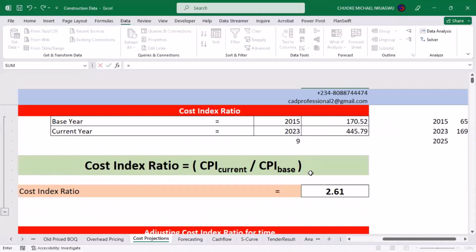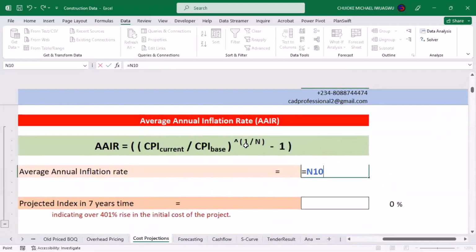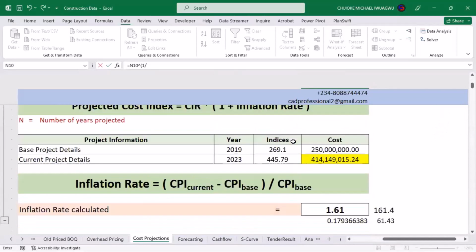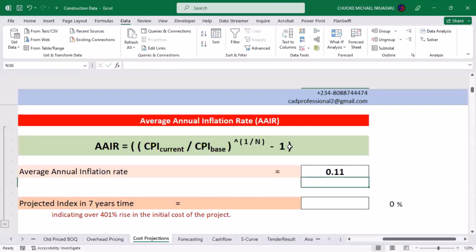So I'll just go ahead and pick the value. Cost index ratio is this one. I've selected the value. Now the next thing I have to do is to raise to power. I'll now raise it to power, open bracket and close. 1 divided by how many years difference are we talking about? We're talking about a 9 years difference gap between the two of them. Okay, we'll put 9 and then we'll divide it by 2. And when you have done that, it's always good for you to guide Excel in how it should operate the formulas. Minus 1. Now our formula is complete. Now we can say enter.